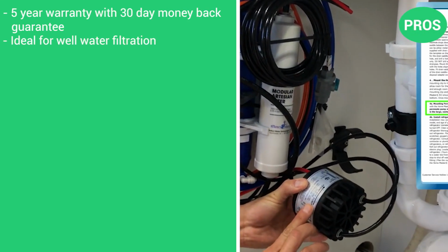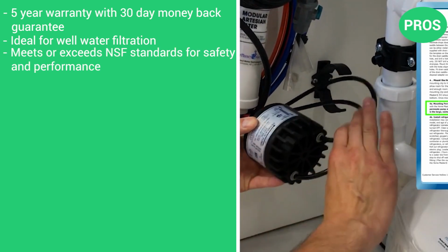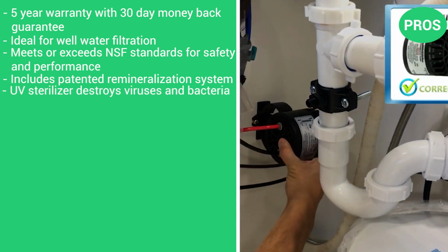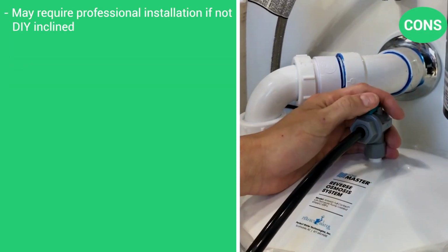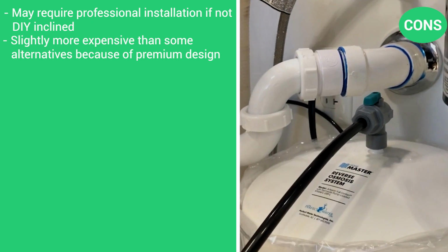It's ideal for well water filtration. It meets or exceeds NSF standards for safety and performance. It includes a patented remineralization system, and it has a UV sterilizer that destroys viruses and bacteria. The cons are that it may require professional installation if not DIY inclined, and it is slightly more expensive than some alternatives because of premium design.